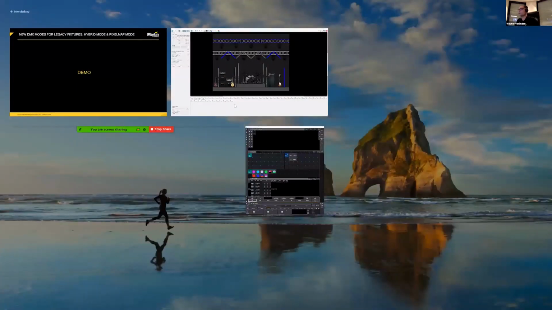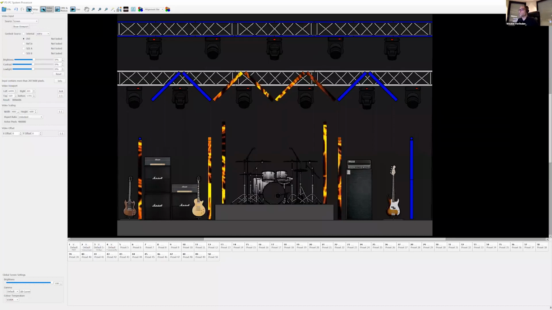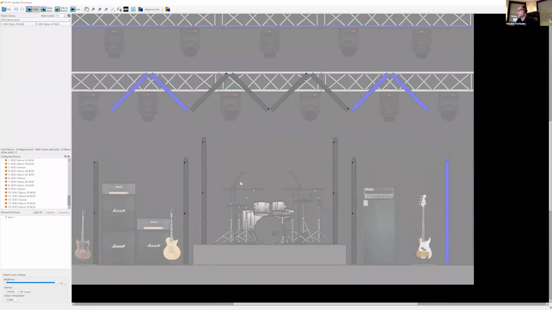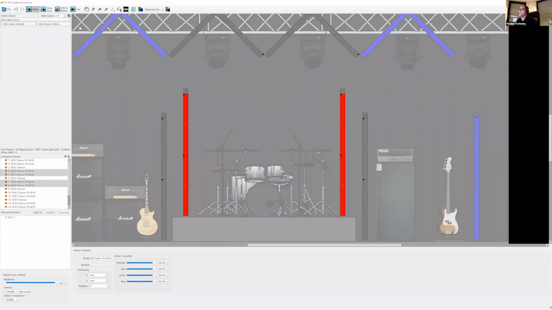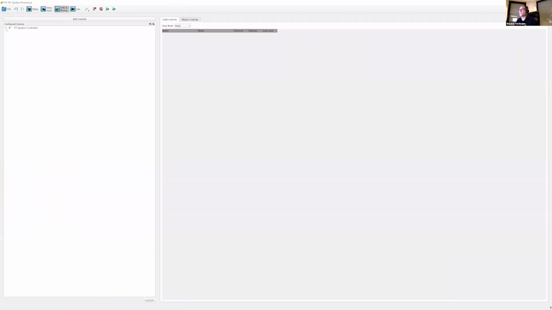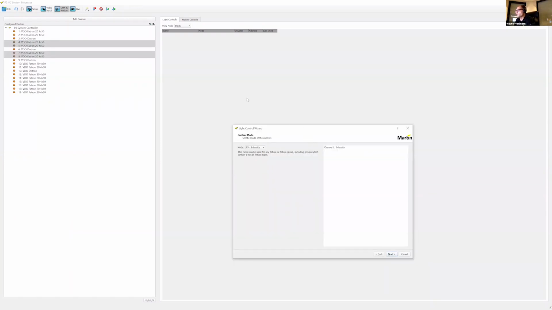So let's go demo that right away. Let's quickly take some fixtures. Let's just zoom in a little bit. I'll just take those 4 Video Fatrons, and then I go to DMX in motion, and I want to patch them. Let's make this a little bit bigger.